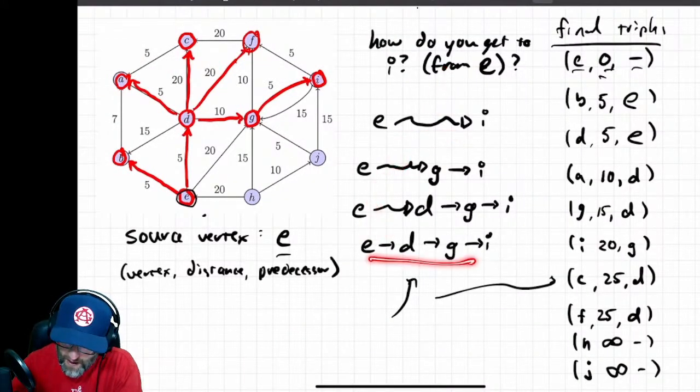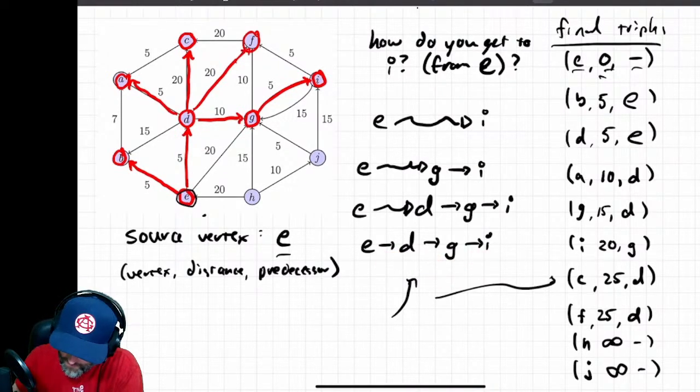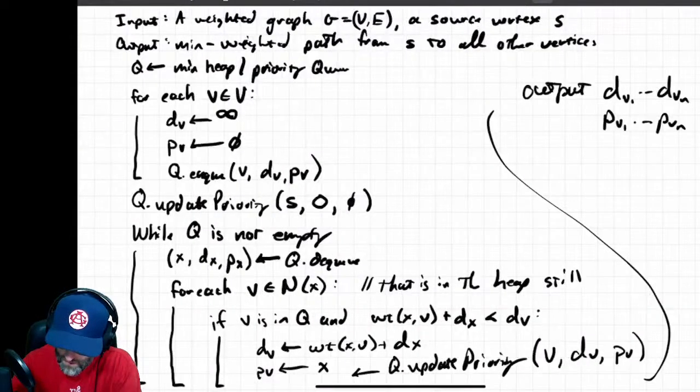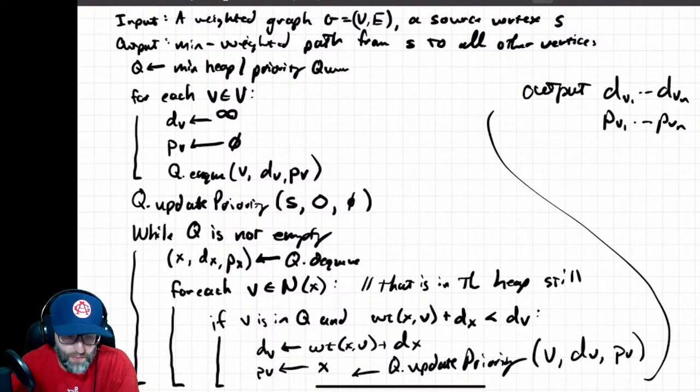Once you've rebuilt the path, of course, then you can simply look up the distances 5, 10, 5, 5, 10, and 5 to get a total weight of 20 here, going from E to I. Right. I, where is it? Yeah. And that matches that 20 right there. Okay. And that's it. There, it's Dijkstra's algorithm. Again, it's basically Prim's algorithm, but with a different criteria for which you're choosing to go next.